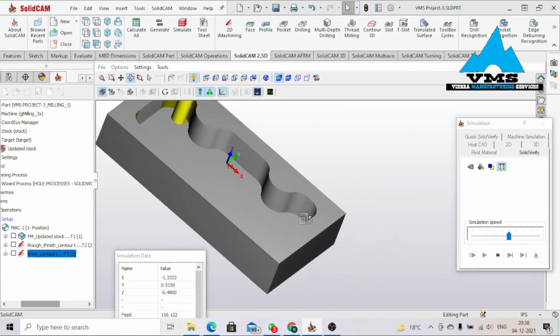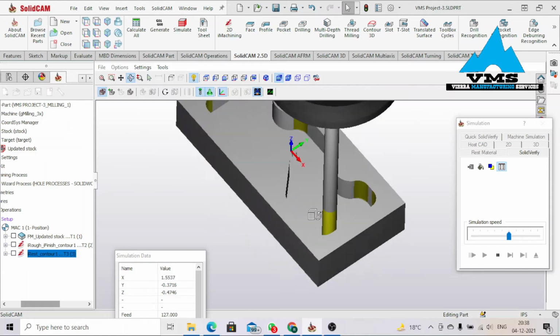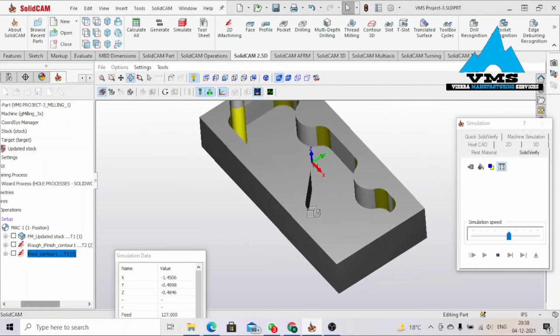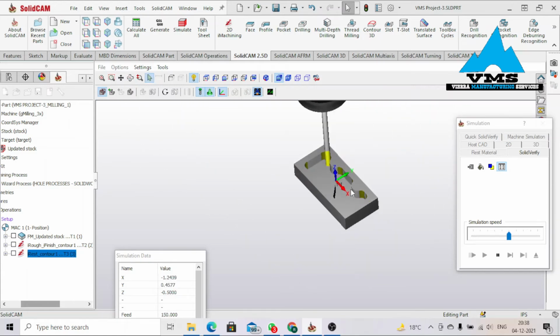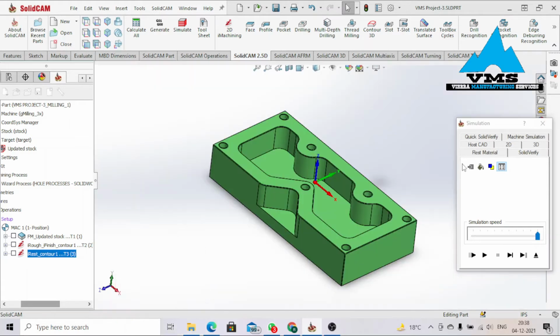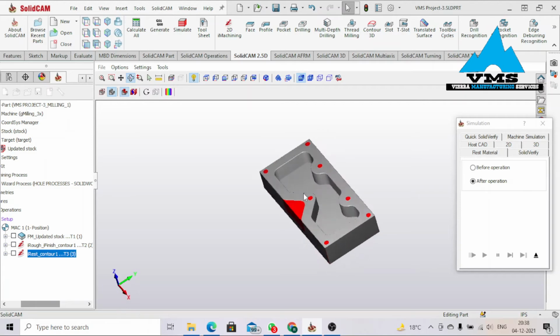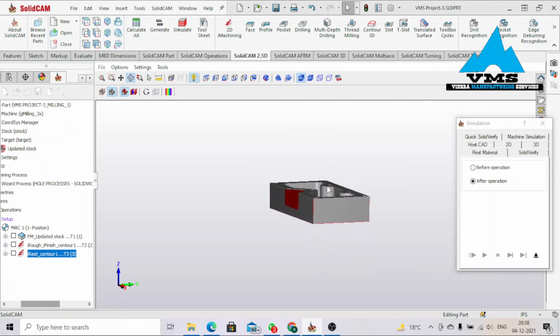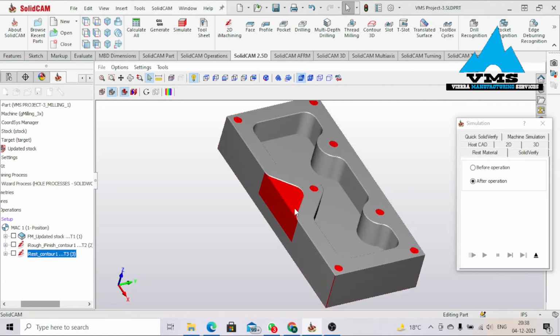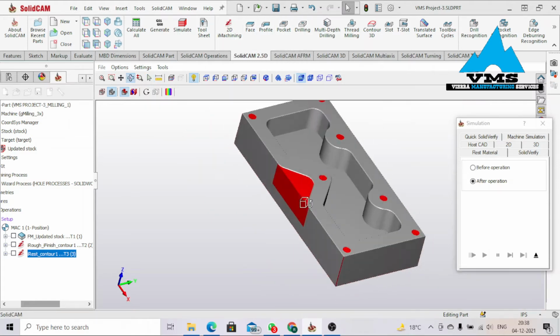Okay, good. So it's trying to go deep, but it still looks like this tool is big. I don't know if I should use a smaller tool. Let's just wait for it. Let me just increase the speed. As material. Okay, the tool isn't too big, it's just perfect. It's just nice, guys. So now we are going to machine this outer portion. You could use a pocket operation, or again you could use 2D iMachining. So I'm going to be using 2D iMachining again.